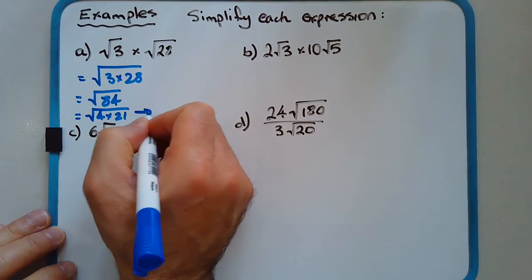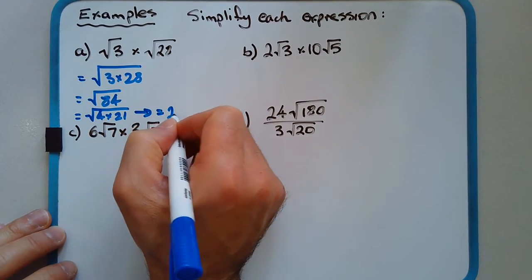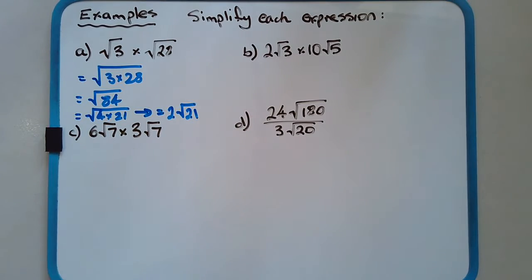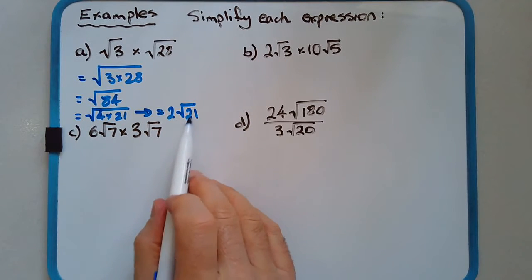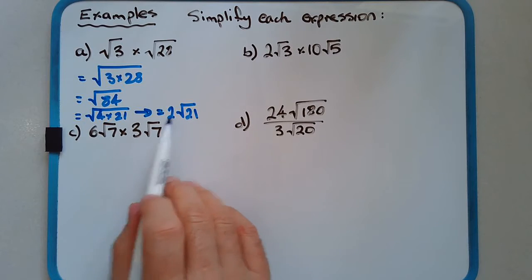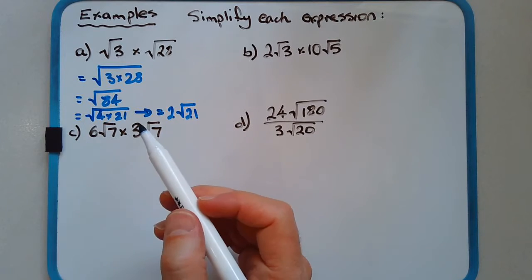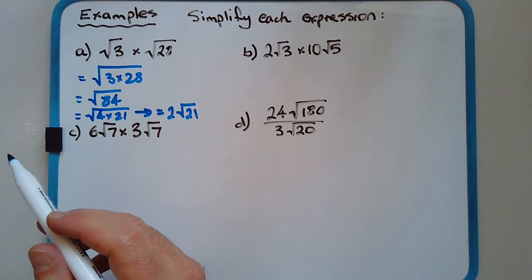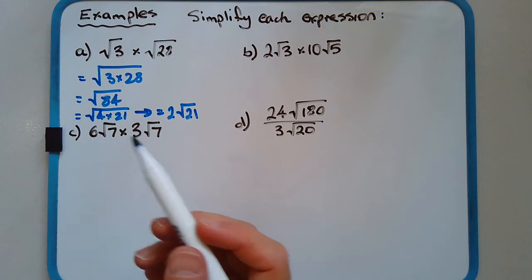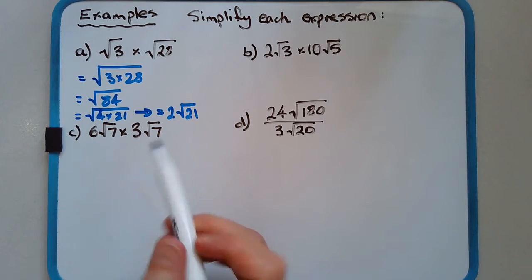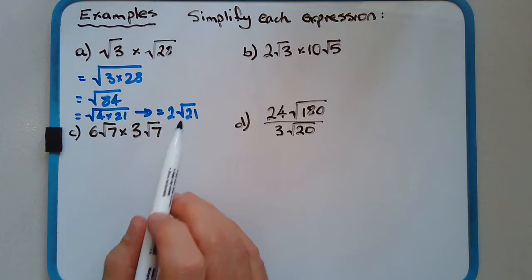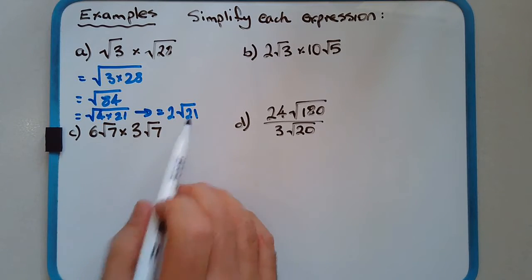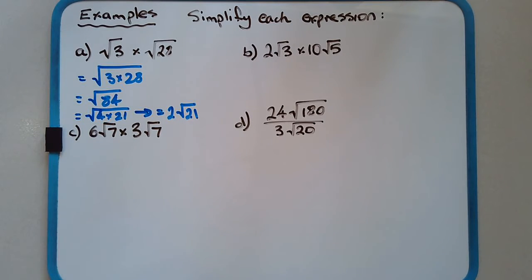Equals 2 root 21. Okay. Again, just check, make sure that you've actually taken out the highest square factor. Sometimes you can take out a square factor, but there happens to be a higher one. Like you could take out 4, for example, but 9 might work, or 16 might work. So always make sure that you check the surd that it is in fact in simplest form. This one is. So square root of 21, well, it's only got 3 and 7 as factors, apart from 21 and 1.